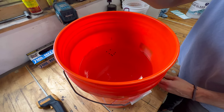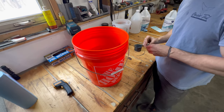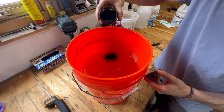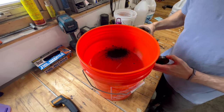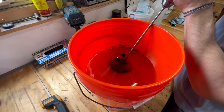Do 10 drops. I just eyeball it. It's 3 gallons, so I might need a little bit. Start there. I can always add more. See what it looks like.